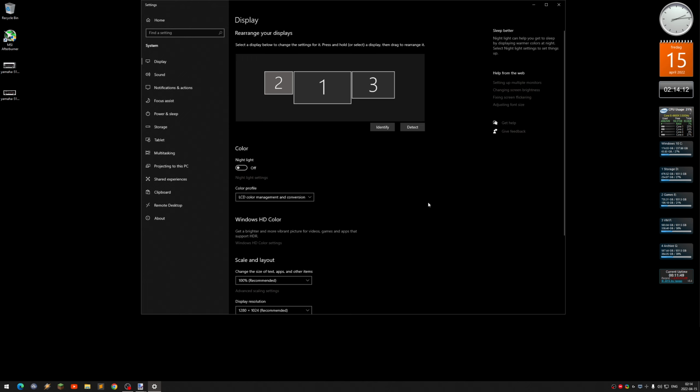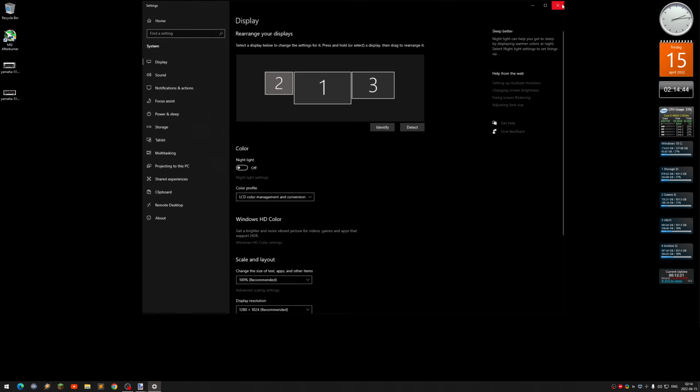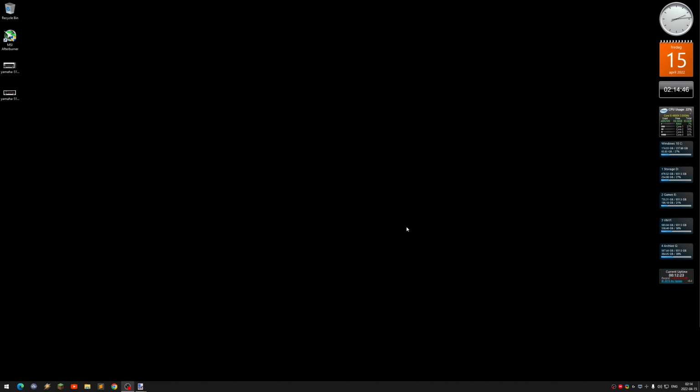Even if the monitor is turned off, the amplifier actually shows up as a display as well, and it needs to be a display. I tried to disable that display, but that also disabled the audio. So you need to have the display enabled as well. It's a little bit weird, but you only need to set this up once. And now you are basically done with everything.